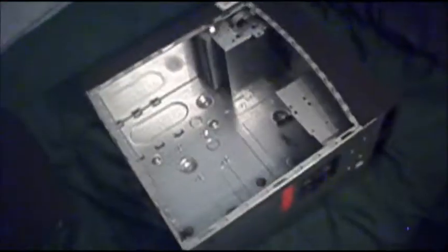I'm going to open up the side panel. There we go. This is the inside of the case. I believe this is a micro ATX form factor case, but the OEM would call it a micro tower. This case was dusty and dirty when I got it, and it's sparkling now. As you see, this is basically the inside. I would say it's unfinished because they didn't paint it.